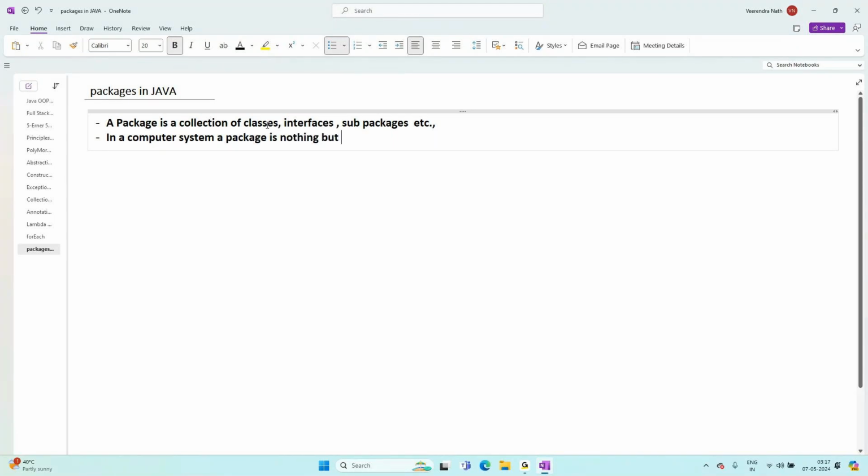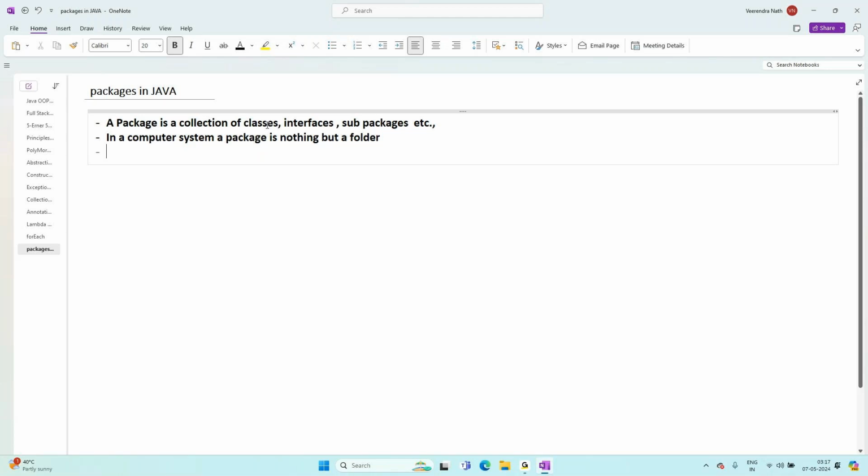In that folder the classes will be there, interfaces will be there, and all those sub-packages. Sub-package means again a subfolder. So literally it is a small folder.